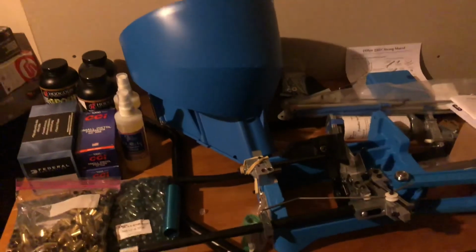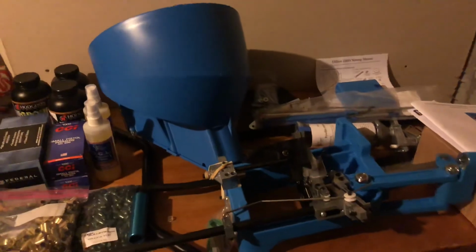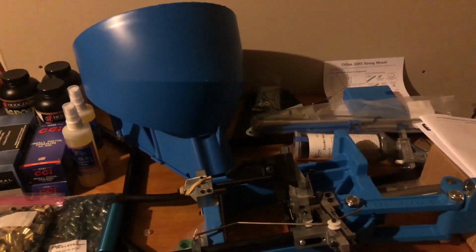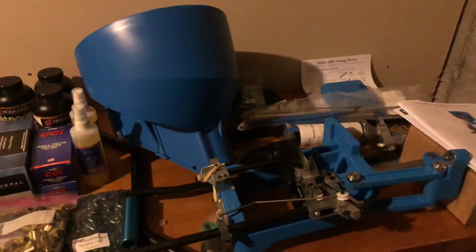So the next time I'll be posting a video about this Dillon XL-750 is to just show you that I was reloading my 9mm ammo already.